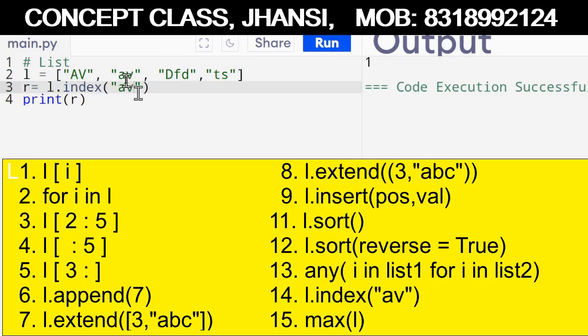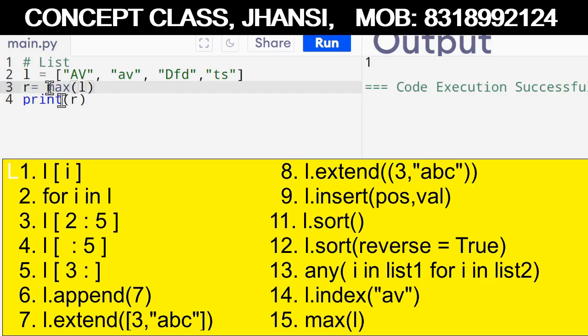So this is all about the list, the functions that we are having. There are some other functions which are not part of the list, but they are part of Python, and we can find the maximum from the list, max element, say max of L. See, it is a function of Python, not of the list.